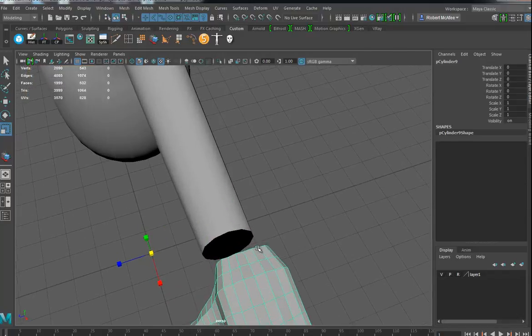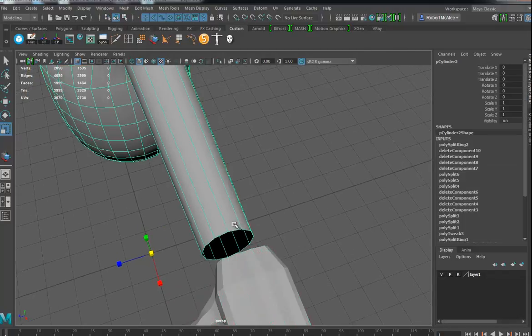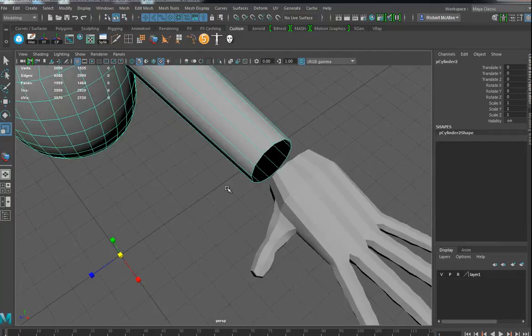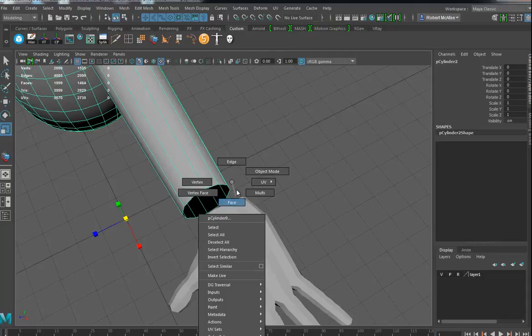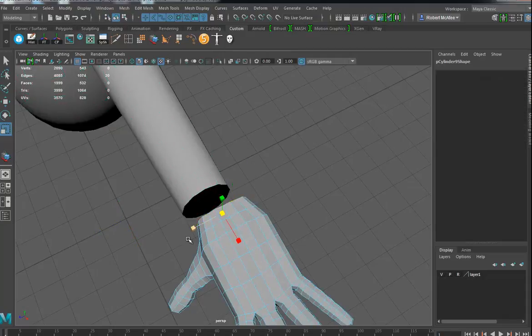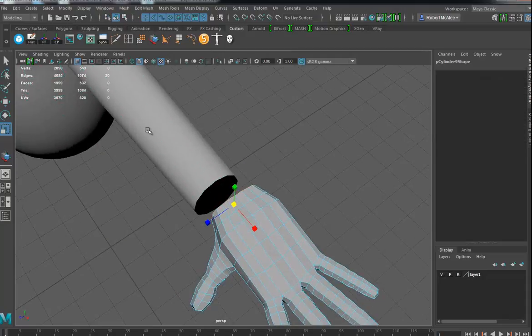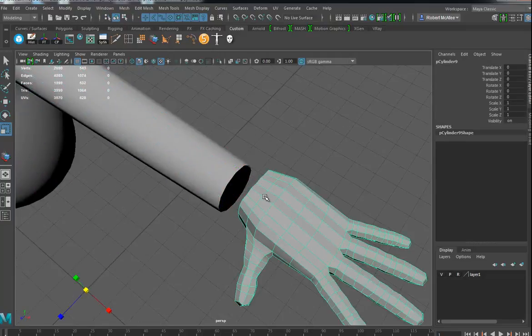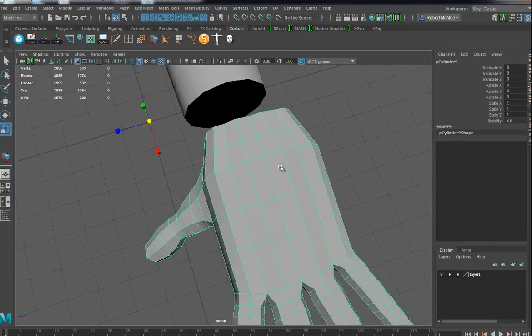Okay, so what I want to do is, let's get rid of the history. I want to attach the hand to the arm, finish it out, and maybe see if I can get the leg done as well. If I look, I've got 20 edges here, and here I've got 12. I've got to reduce the amount of geometry on this.